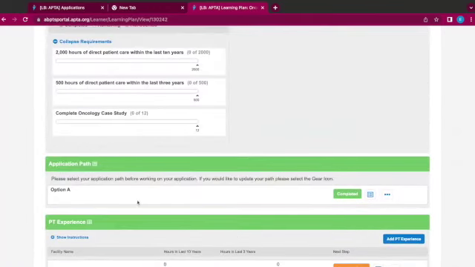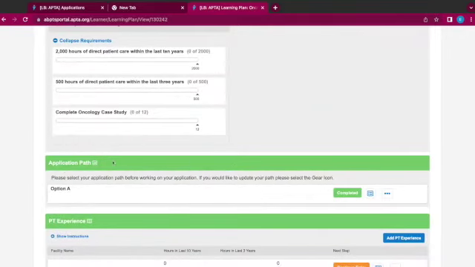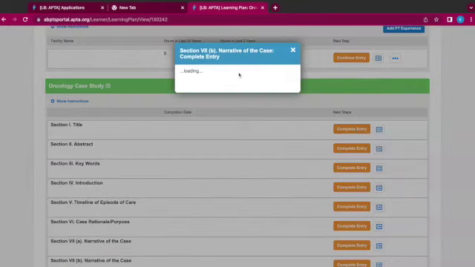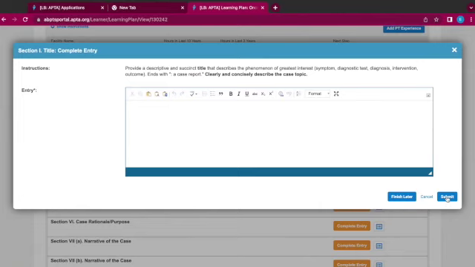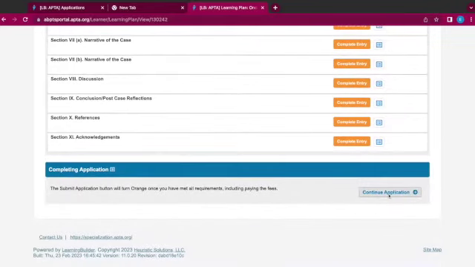Once you have completed all of this, so you have submitted your PT experience, you have designated the path that you are doing for your application, you have copied and pasted your case report into these sections, and then again, once you've done this, you are hitting submit. Submit here. This is, we are completely done. You're going to do this for each of these entries here. Only then are you going to hit continue application, and this is where you will finally submit, you will pay the fee, and then we wait.